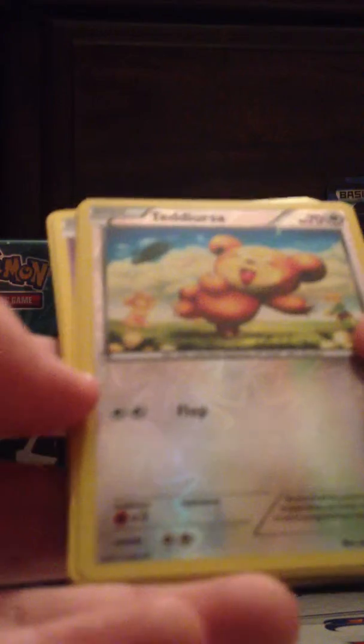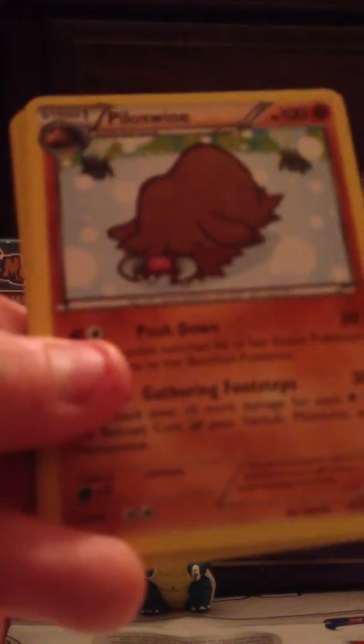I'm not sure. Okay, assault vest. There's the holo. Hold on. Let's put those in the back. Okay, Rots. Swinub. Noibat. Skiddo. Zora. Piloswine. Braixen. Tyrantrum. And Florges, non-holo.